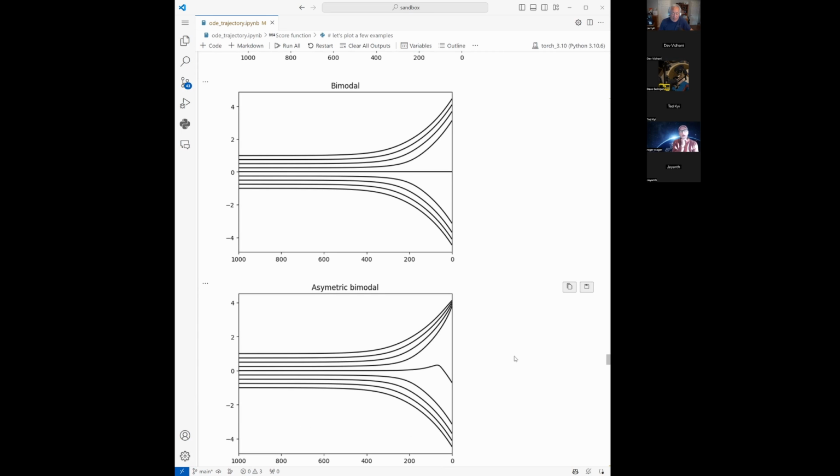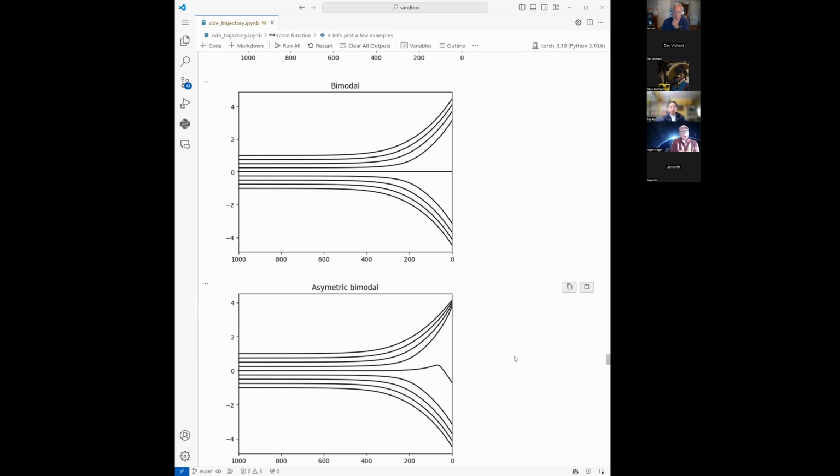The lines are simply the points on the left axis at t equals 1,000. It's just 10 points that I chose in the distribution. I didn't sample them, I just chose 10 points. I see, you fixed them equidistant, and then it comes out nicely. Right, and then I just ran the reverse ODE to time t equals 0, and then where do those points map to?